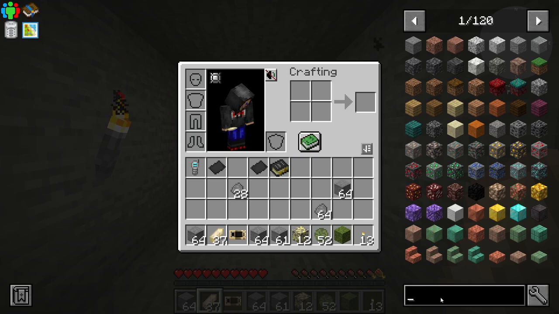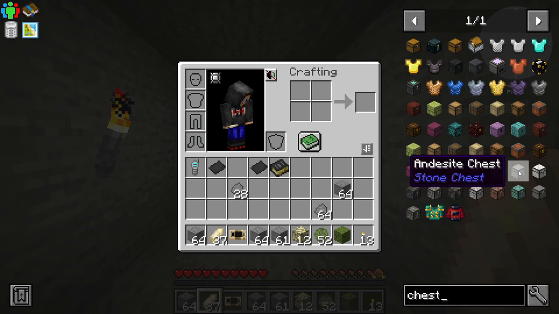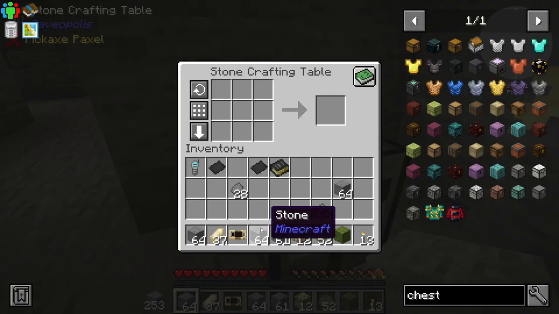See if there's a chest. Maybe there's a stone chest. There are stone chests, but not what I meant when I said stone chest. No, the stone chest. So I'm guessing if I do this and this. Oh well, screw you, hippie.